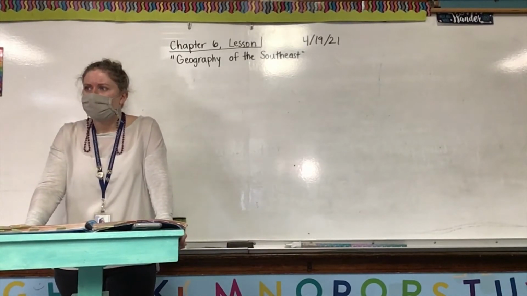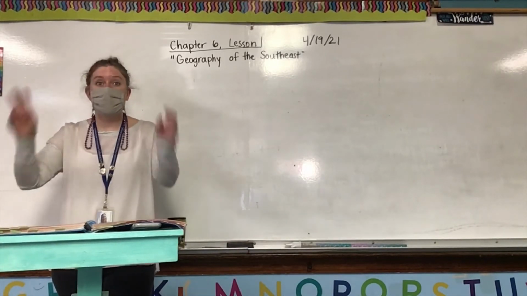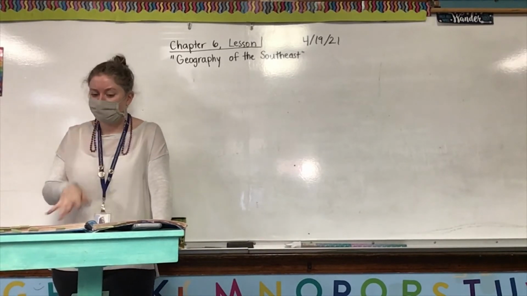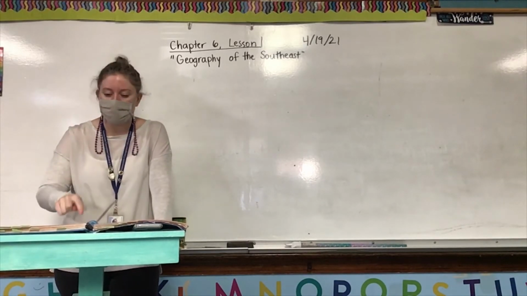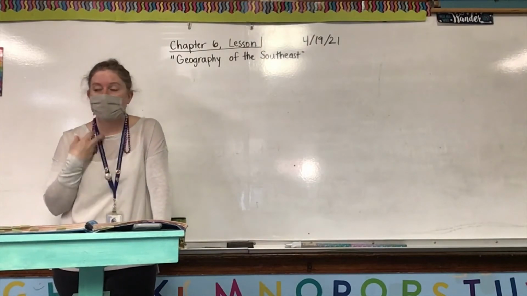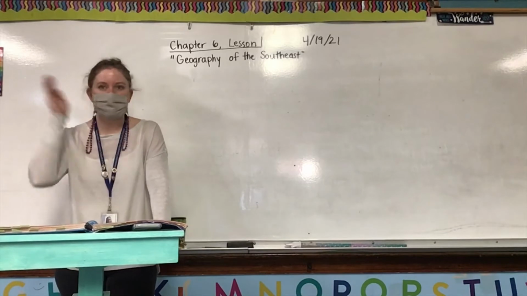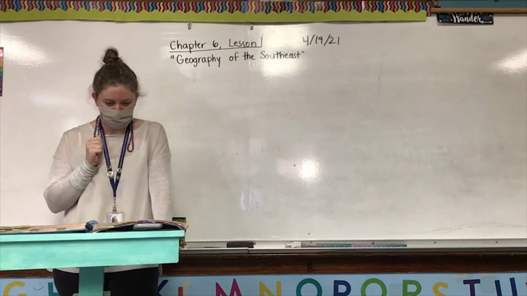Mason? Because they're bordered by the other states, not by the ocean. Because they're inland. When a place is not really near any water, like these inland South states, we call them inland. So remember, the coast is along the border. It's bordered by the ocean or a large body of water like the Gulf of Mexico. But inland means it's really not close to an ocean or a gulf or something like that.